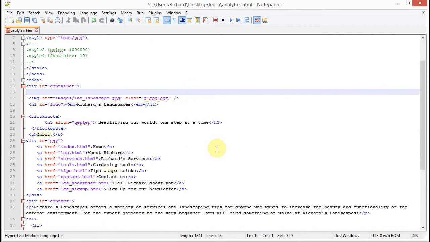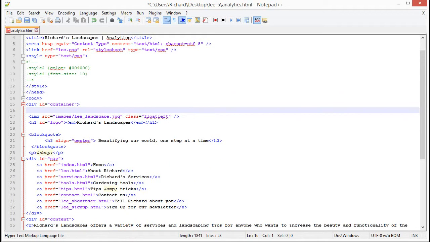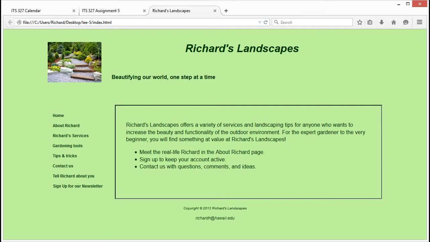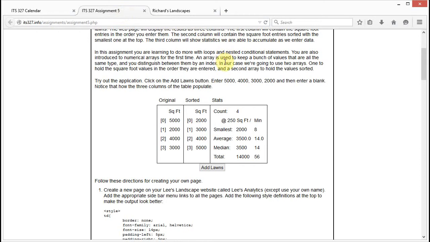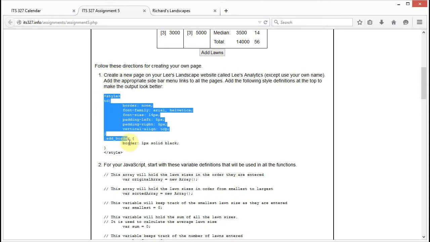So now it's named that, and let's add analytics here, and let's get started. So what's the first step? We're going to modify the style. Let's do that. Look better.